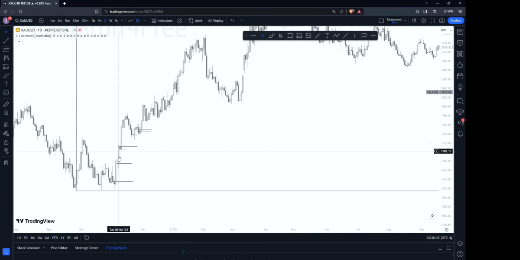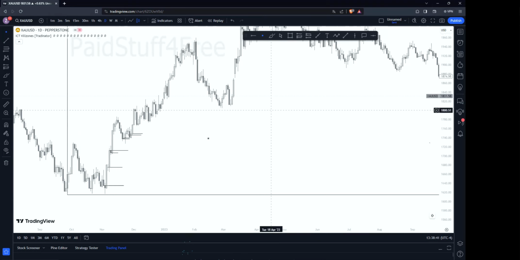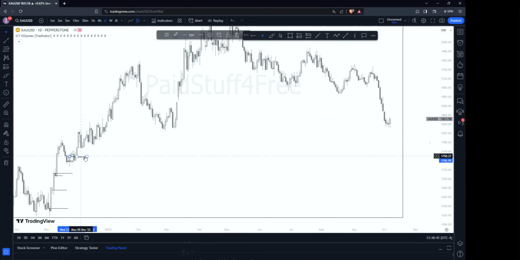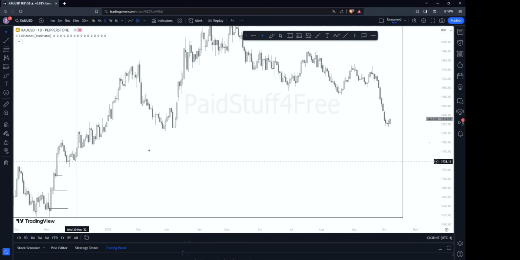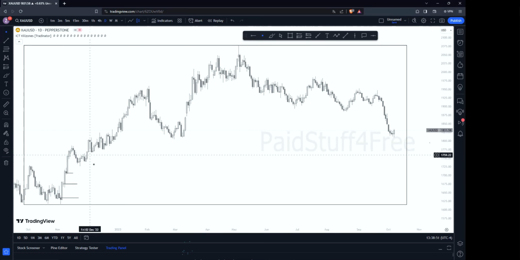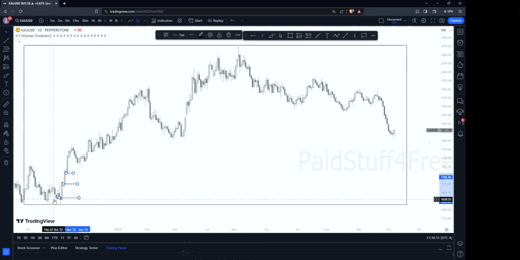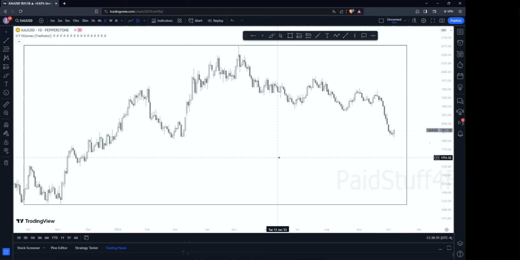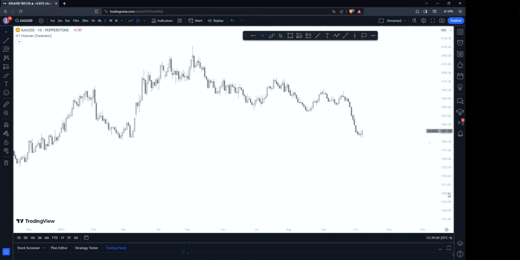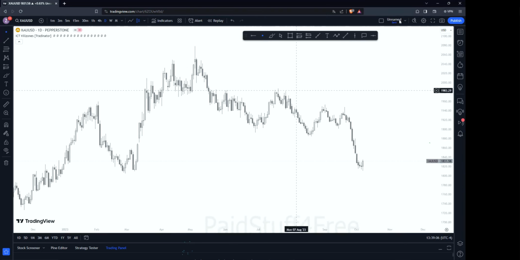So yeah, this exercise is for you to identify levels. Mark all the fresh levels. So take your time doing this, and then send me a screenshot. I will check every single level that you drew and tell you which ones you missed or not. And by that, I will let you know if you're ready for the second exercise or not. So the second exercise: mark only the fresh.